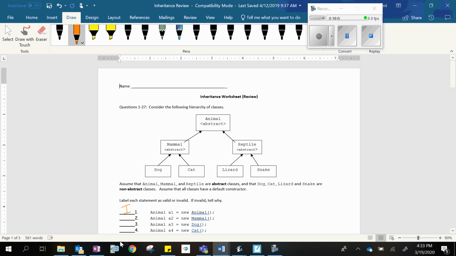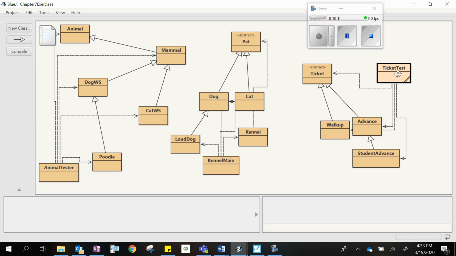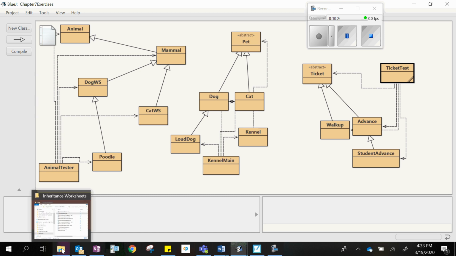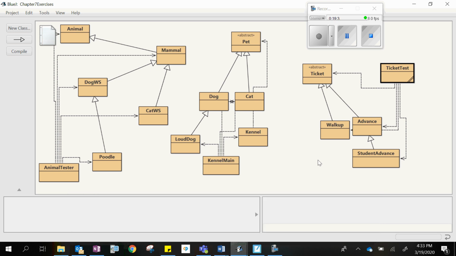And then I do have an FRQ that I want to give you that I want you to actually code in BlueJ, and it is the ticket walk-up advanced student advanced FRQ. So it's an FRQ, but it's also made into a little mini project type thing, more of an assignment that you can put in BlueJ. I will be writing up what I want you to do, and I'll be sending you some code to get started with, especially the ticket test.